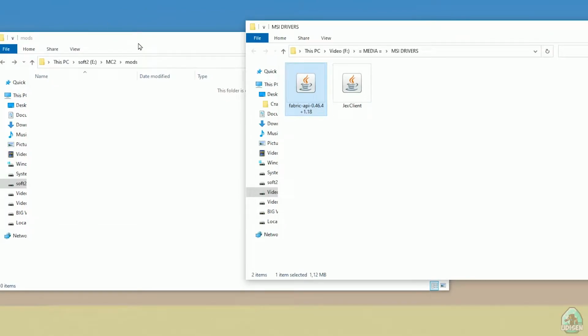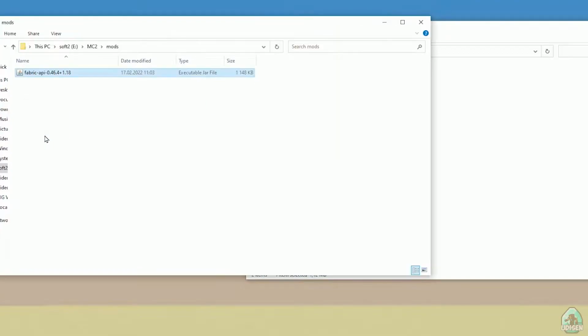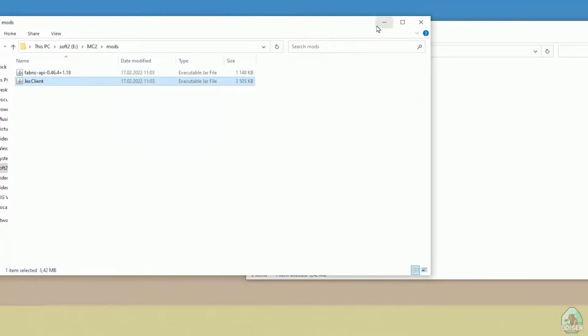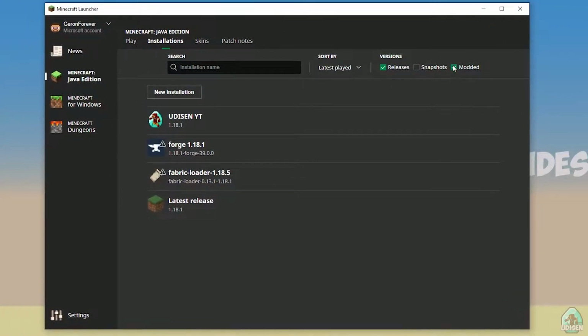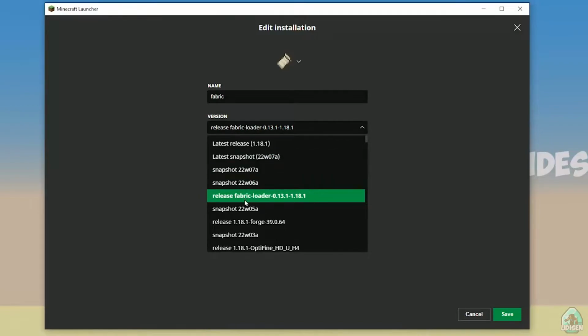Okay, after that you must download and drop in the mods folder two files, Fabric API and the Jax client. Close all windows, return to the Minecraft Launcher, in the installation list, here activate mod edit, find Fabric Loader, press the left mouse button, double check the right version. Here you can place any name, why not? Any type of name, but we must see what we can see in version. Choose the right version in the version list.